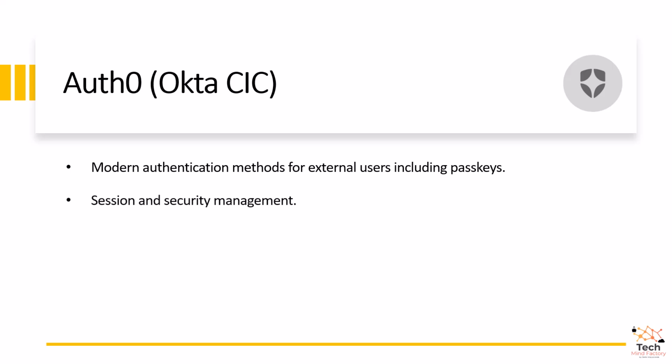First of all, to enable this rich authentication experience for users, Auth0, also called Okta Customer Identity Cloud, is used. Auth0 provides modern authentication methods for external users, including passkeys. Auth0 supports session and security management and also enables integrations with external systems. So with Auth0 actions, we can integrate with external systems to grab, for instance, some information about the user and include this information in the ID or access token.